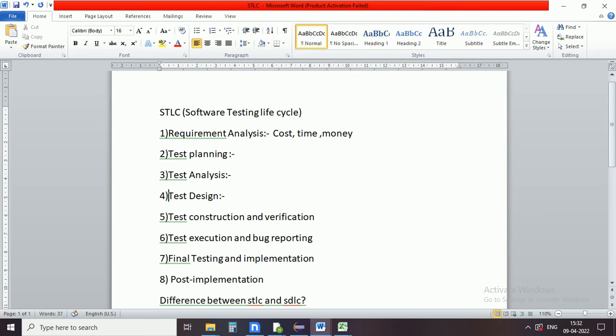In e-commerce website, we perform testing from the usability and graphical user interface testing point of view, as well as security testing also. That we decide in test analysis phase. And we are figuring out which testing needs to be carried out in each SDLC phase in test analysis.